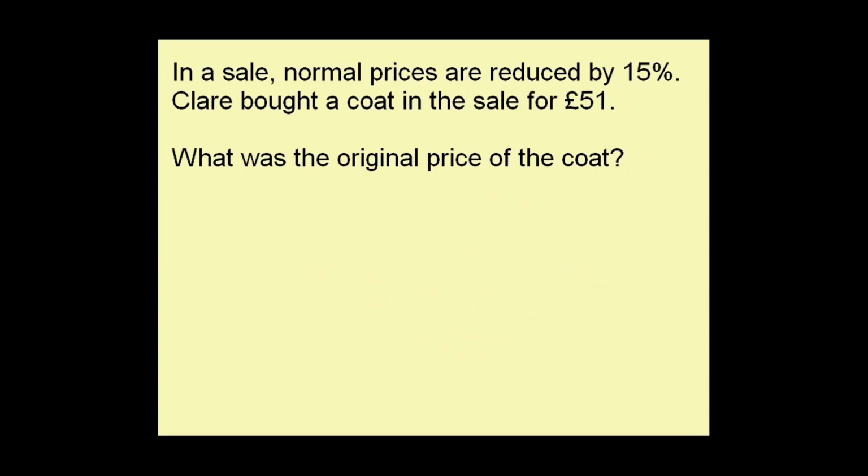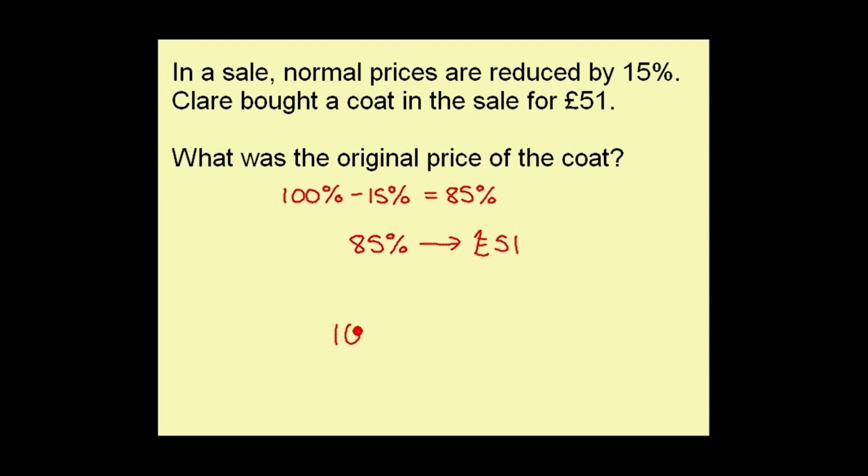Now, these questions are quite difficult, so I'm going to go through another example with you. First of all, we need to spot that it's a reverse percentage question. We do that because we can see that the price has been reduced by 15%, so this price here is not 100%. So, 100% is what we'd start off with, and we're taking away 15%. So that gives us 85%. So this price here is actually 85%.